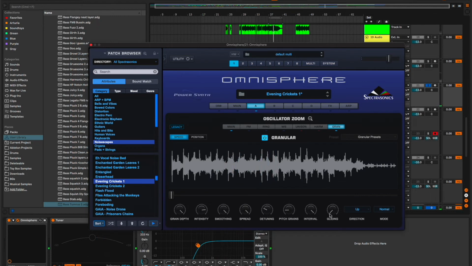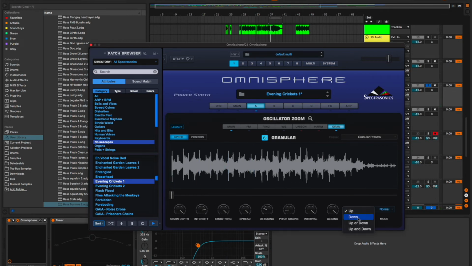So I'll keep it at about a quarter, and then check out this gliding knob. Okay, I'll turn it down now. Can't really tell what it's doing, to be honest.